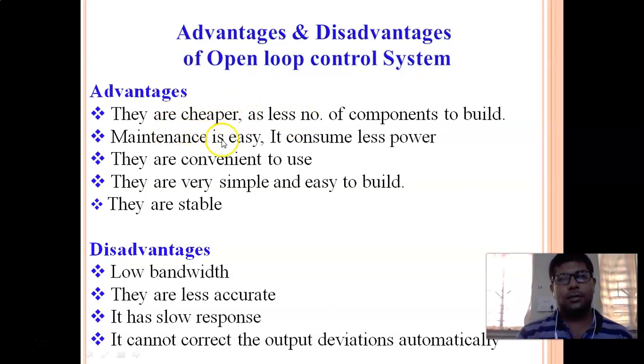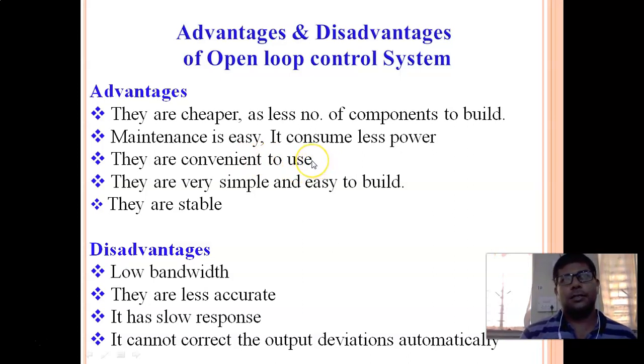The second advantage is that maintenance is easy. Why is maintenance easy? Because of fewer components again, and it also consumes less power. Why? Because there are only a small number of components. This is the reason it consumes less power. The third advantage is they are convenient to use.